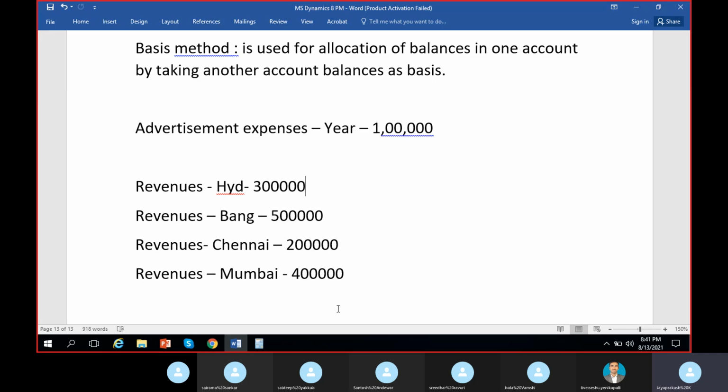Then they will ask you the steps on how to do it. You can say that first we have to create the ledger allocation basis. Next we have to create the ledger allocation rules. Once after configuring the ledger allocation rules, you have to run the process allocation request, and then the journal will be created. Then you have to validate and post it. So these are the 4 steps. You have to explain them clearly.